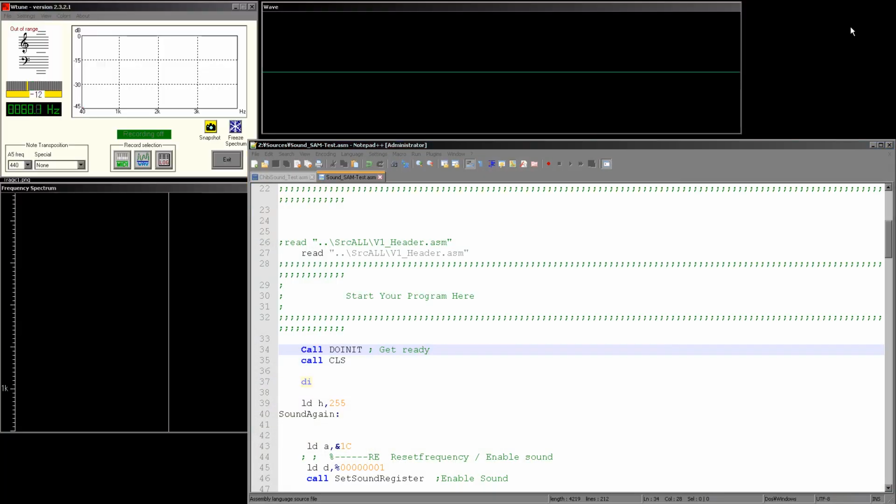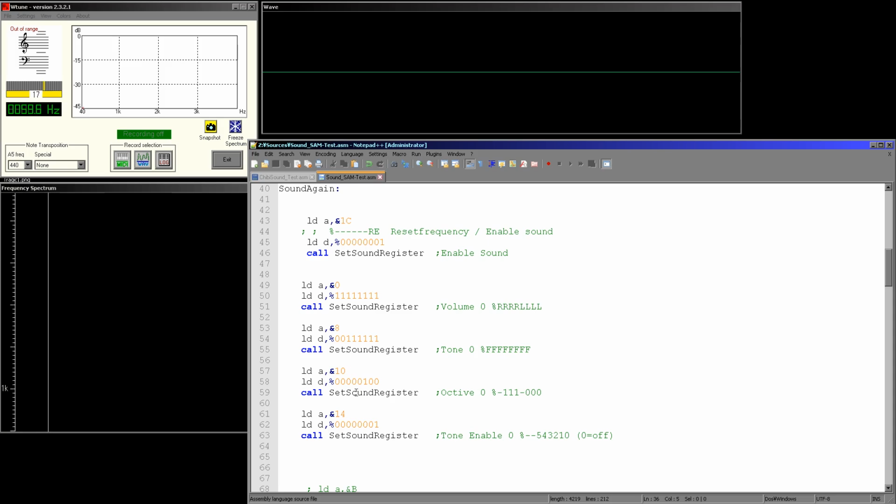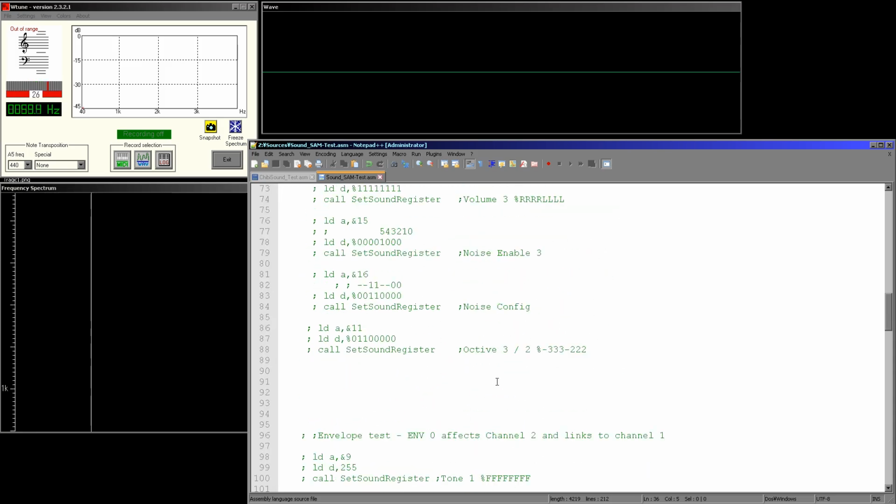So let's start looking at our actual code. Now if you saw last few weeks, we're going to be doing the same thing. So we've got some frequency analyzers here just for a bit of visual fun, so we can see the sound on the screen as we hear it. And I've got a very simple example here, which is setting various values into the sound chip, and we're going to see how those affect the sound we've got.